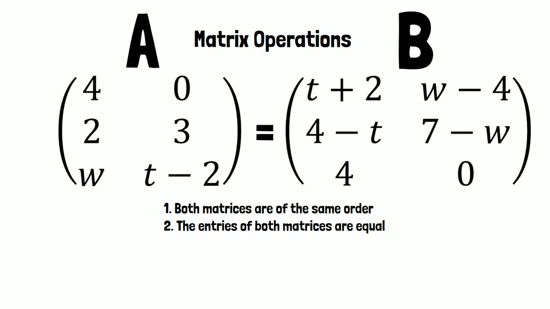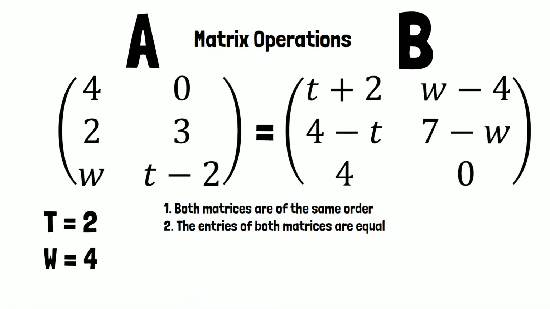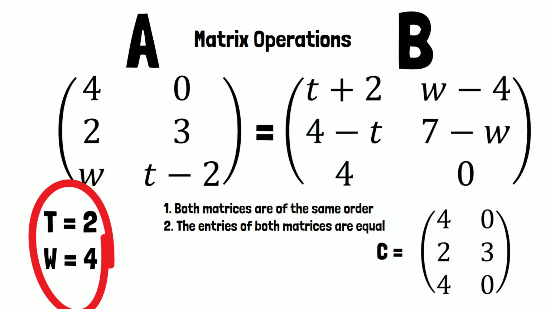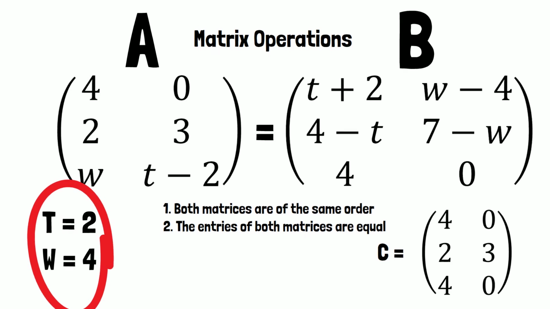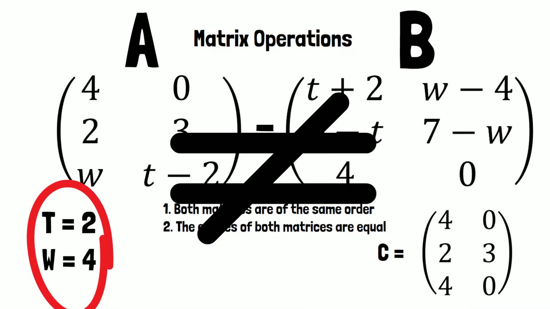I give you a couple seconds to think of the answer on your own. If you need more time, just pause the video. Excellent! By solving these equations simultaneously, we find that matrices A and B are equal if t equals 2 and w equals 4. The answer is matrix C. In the case that matrices A and B had not been equal, we would have denoted this as A unequal to B, with the sign you can see on your screen now. I would like to stress that this is not the case in the previous example.